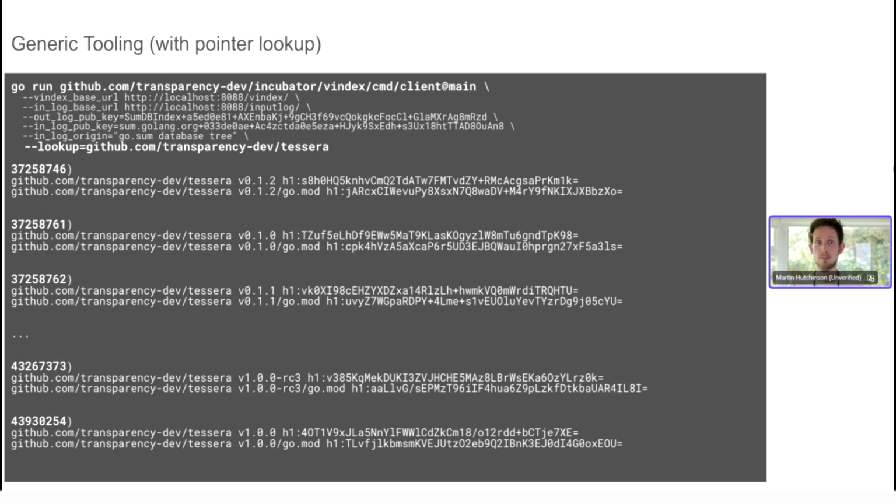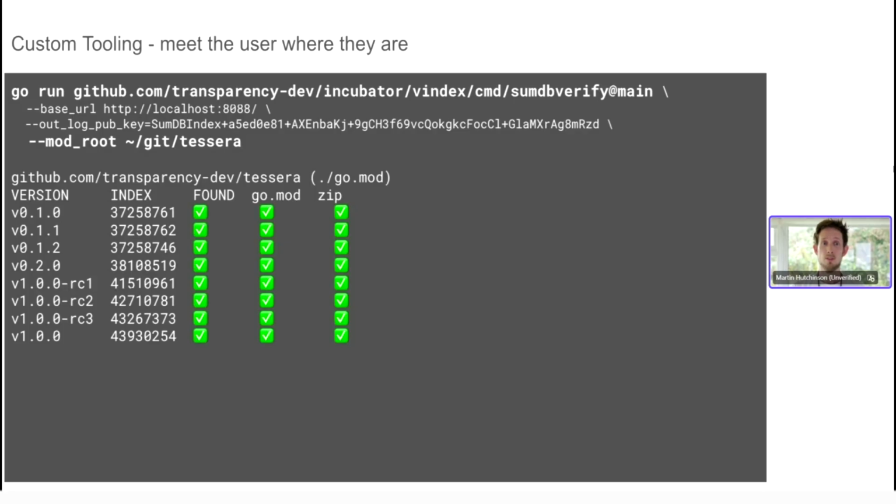So the index is at least working there. And then along next to the module name, we see the version name. And then alongside that, there's a couple of hashes. So that's SumDB's view of the world, and we've now verifiably pulled that down to our machine. But we can go a little bit further again, right? Because if I give this to somebody who's a Go developer and say, there you go, this solves the problem that you've got, they'll say, I don't have a problem that looks like that.